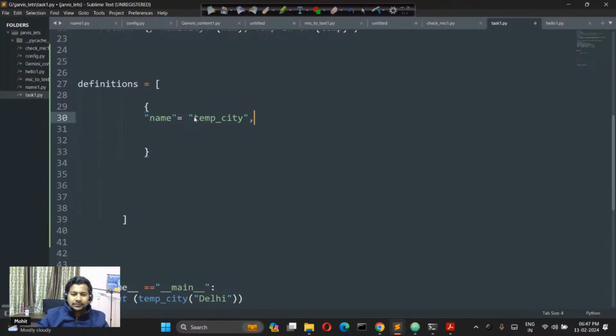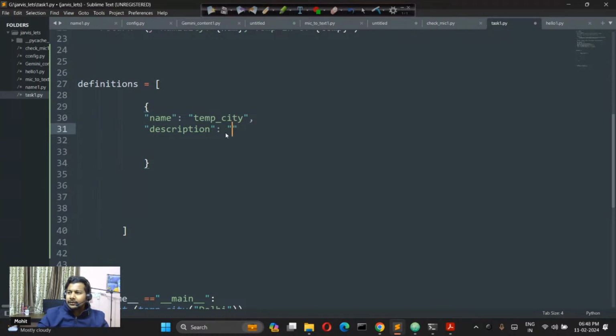Temp city, and then description. I think spelling is okay. In the description, tell when to execute it.